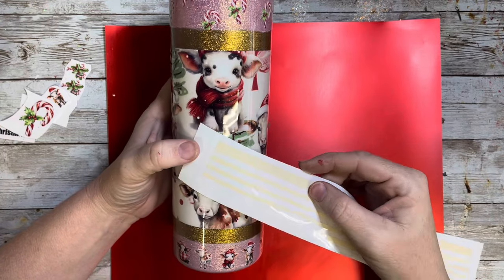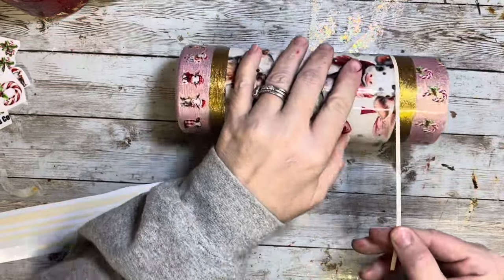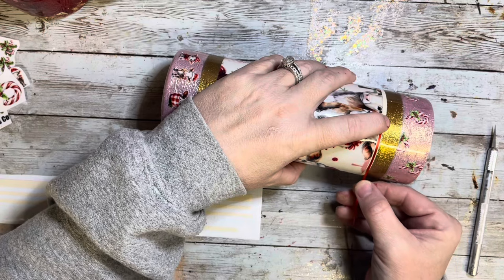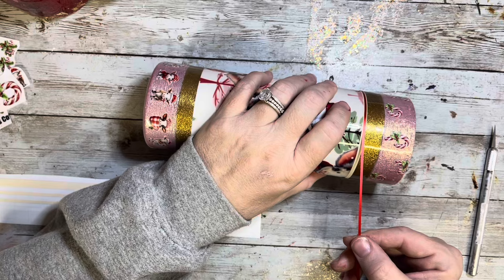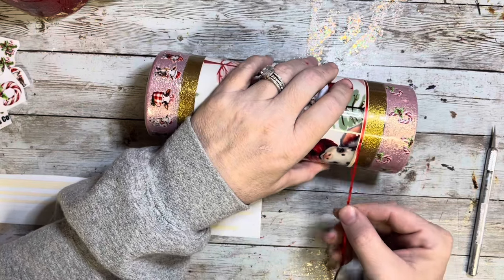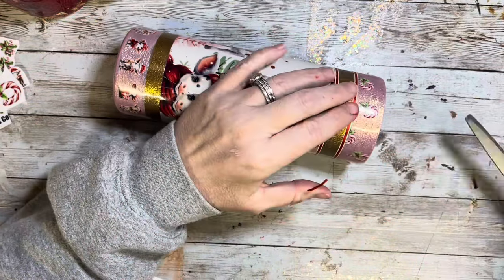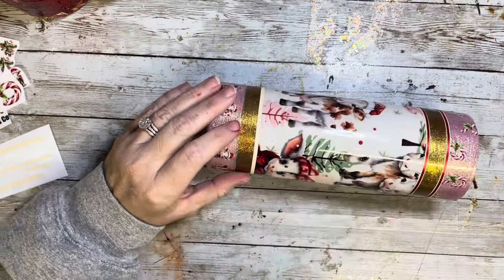And then I found this beautiful red vinyl at Hobby Lobby. I had never seen this before. It was sold in the vinyl section and it was just in individual sheets, but it was called Ice Film in the color red, and it's like a lustery matte finish and it's so pretty. I am regretting that I didn't buy more because I don't know when I go back. I haven't looked for it, but now that I really want more of it, I'm hoping that they have more.